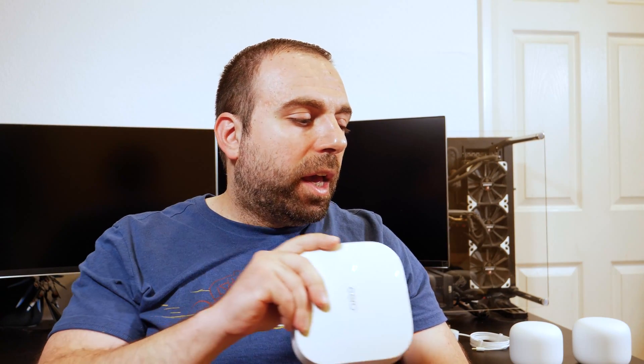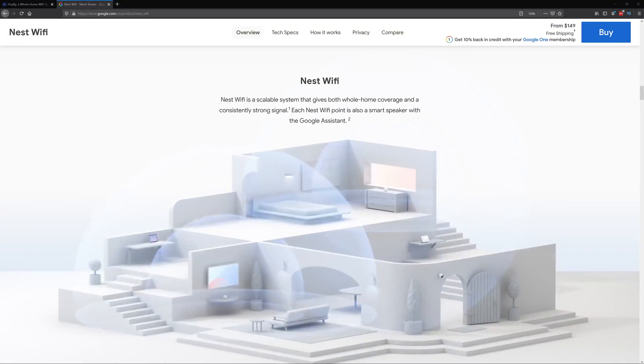When you walk two or three rooms away, the other device detects that your Wi-Fi device is closer to it, so it says switch to me. So it gives you a strong wireless signal throughout your house on a single network, and you don't have to do anything on your phone. Everything is pretty much seamless. If you're watching a YouTube video and you're moving throughout your house, you're not going to lose signal. That's what a mesh Wi-Fi system is.